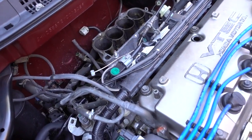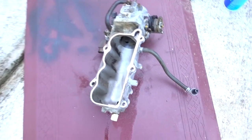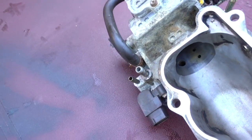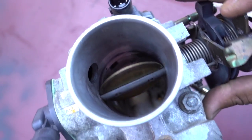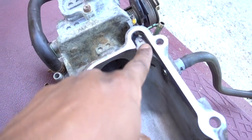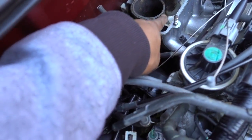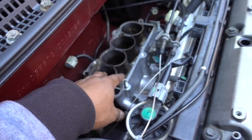Okay guys, we already cleaned everything. After a little 10-minute session, if you can see, my intake is really clean. I cleaned everything inside the throttle body. Everything is cleaned up now, really clean, really good. So this is the best way to clean it. Just make sure that you clean everything really good here. Your passage right here, which is that one. So make sure that that one is free. That's gonna be your EGR passage, and clean everything really good.